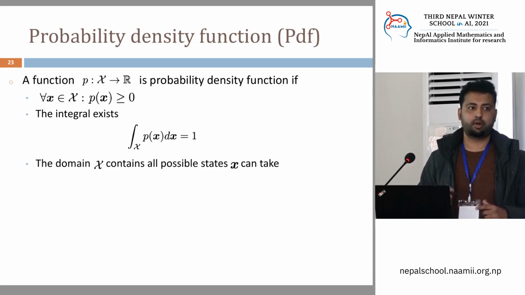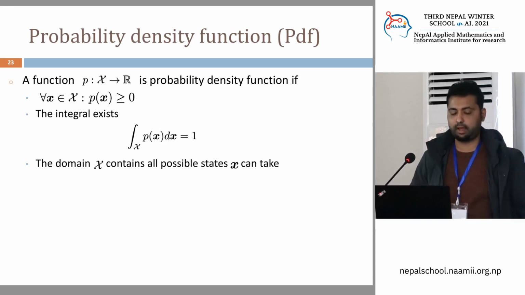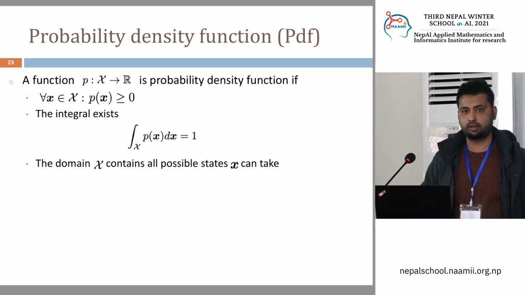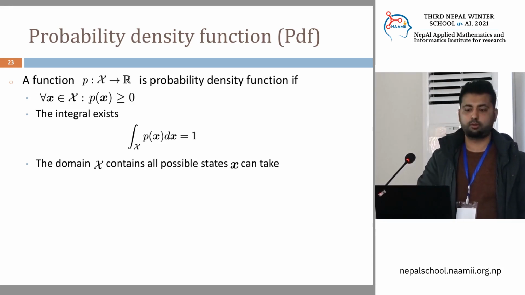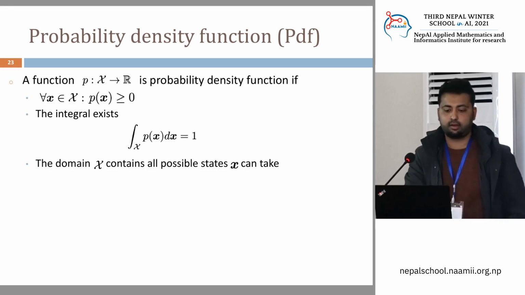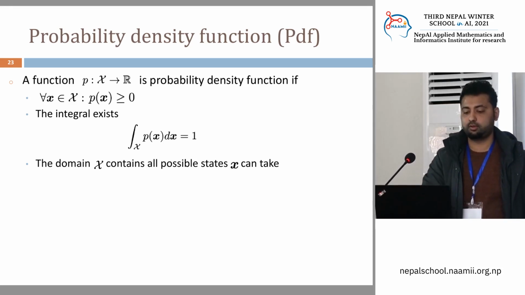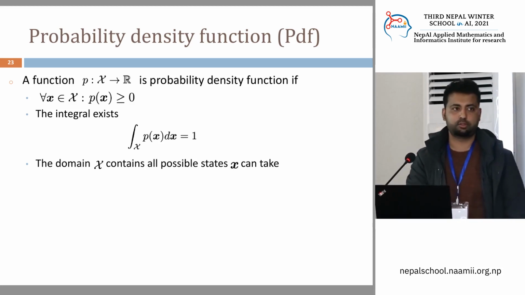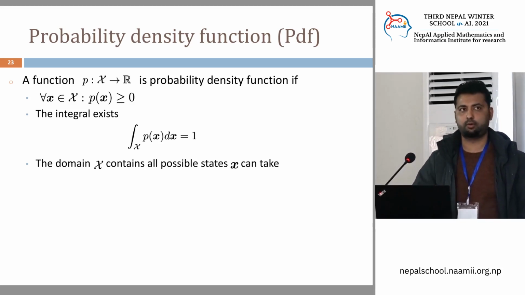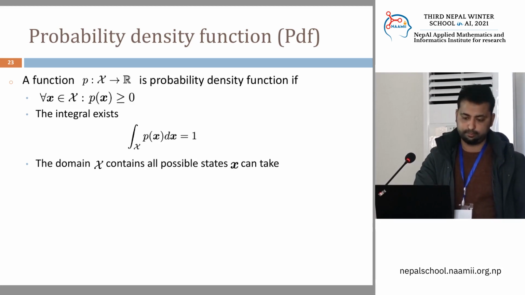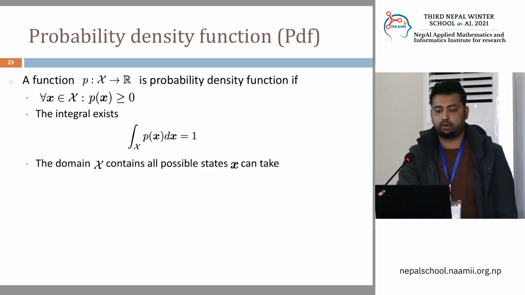So obviously it is not less than 1. It's not always less than 1 or greater than 1, but it can be. So it's not necessary that the density is upper bounded by 1. It's just that when you sum up the area, it should be equal to 1. And when you talk about summing up the area, the natural question to ask is what is this x-axis? You should consider all the events that are possible on the x-axis. That is how you should compute the area. So that is the probability density function.